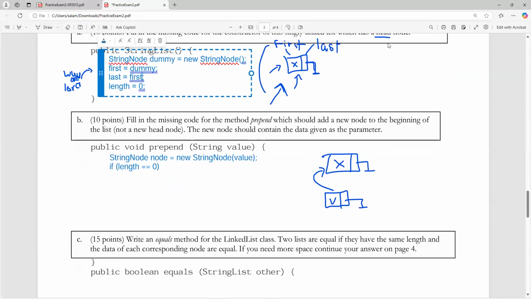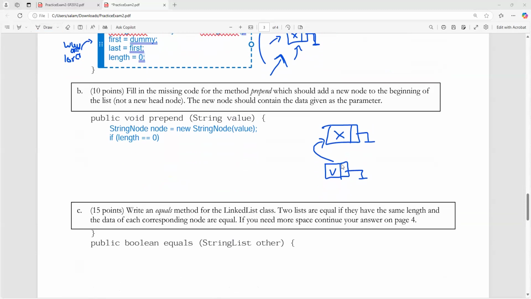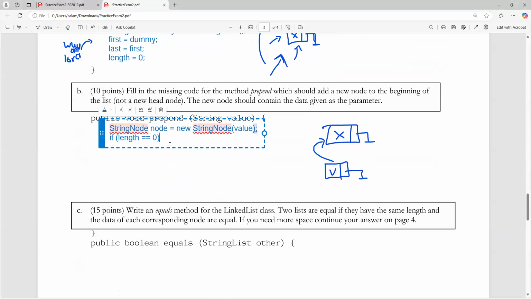So let me keep the chat here so I don't miss out on your questions. Okay, so we have this new node, we have its pointer, we want to attach it to the end. And this is if its length is 0. So if the length is 0, we set the new node dot next equal to first.